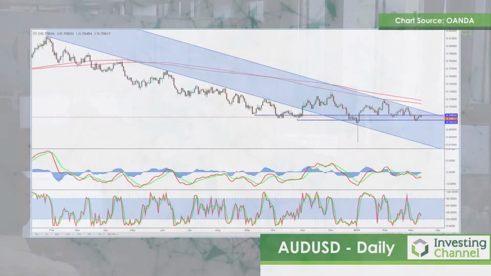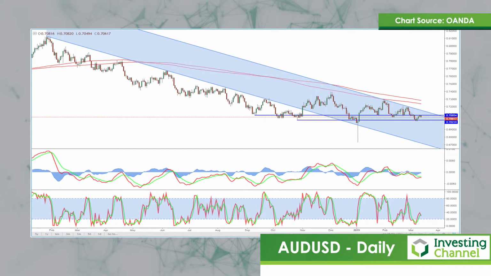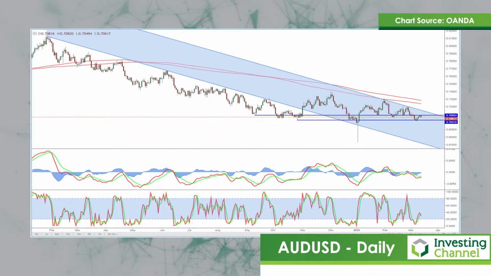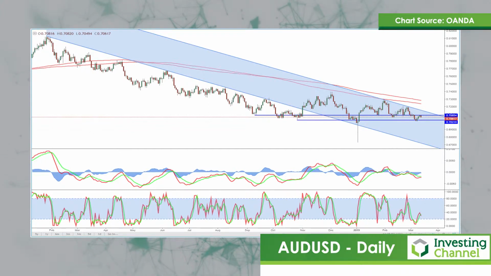But things have very much changed since then, and as you can see on the chart, we do have that level of support coming in around the 70 through 70.50 level, and that has held so far. That's held despite numerous tests. The concerning point of this, and these are the points that matter from a chartist perspective, is that each rally is being met by selling pressure earlier and earlier each time. And what that means from a charting perspective is that it would appear at least that there's more pressure building from the upside than from the downside. And therefore this is widely viewed as a bearish signal.